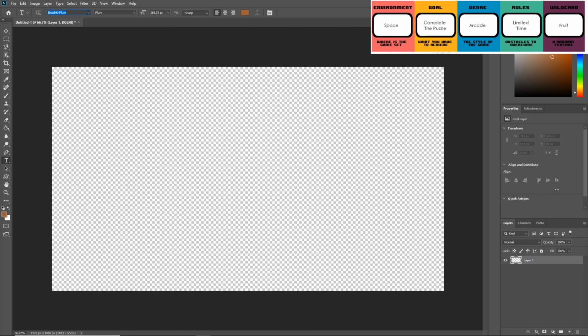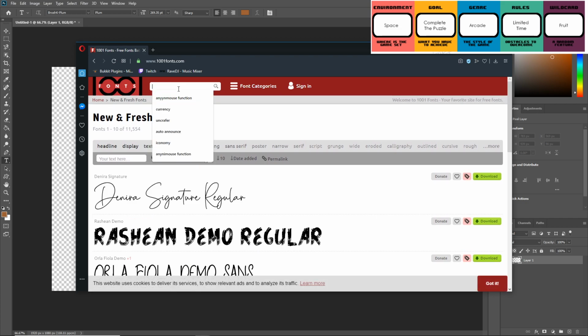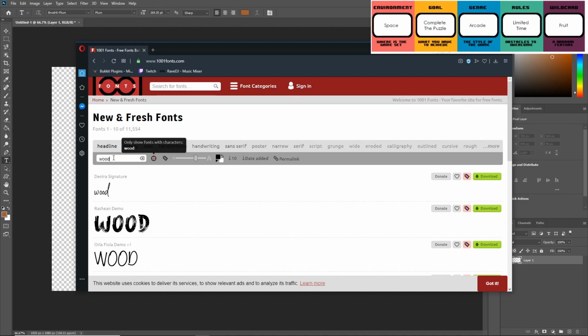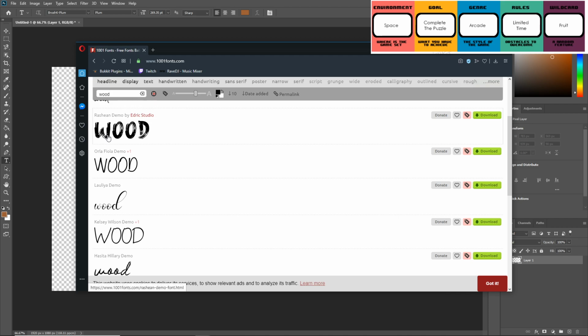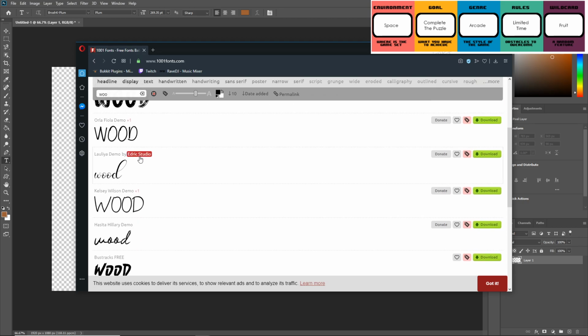Let's go to Google Fonts actually, or a fonts website. Let's have a look. See what fonts we can have a look at. Let's type in wood. See what we like the most. That one might actually look quite nice with the wood. Let's have a look at what's best. So if we were to do like a 0, for example.